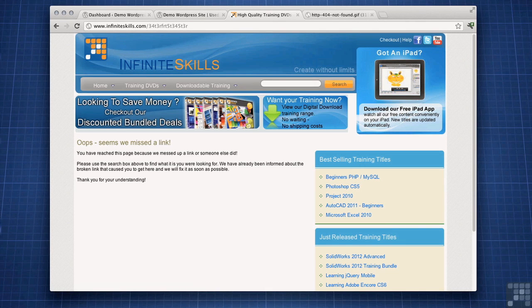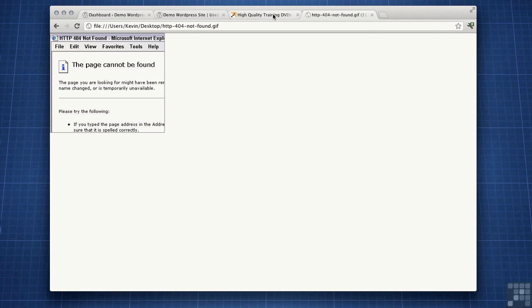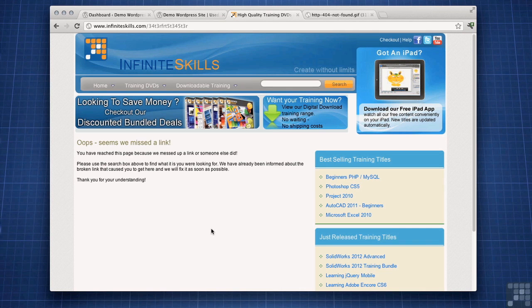So what's good about this is it still has all of the brand information as you can compare it to the typical page not found error from a browser. This has all of the branding and it has all sorts of wonderful links that people can click. So if they did get here and they were expecting something, chances are they're going to be a little frustrated that they didn't get what they wanted, but they have all these options to click other links and find what they're looking for. Now, as we mentioned earlier, this is very important because if someone gets here from Google and if they simply click back and click another listing, that's going to hurt your SEO.